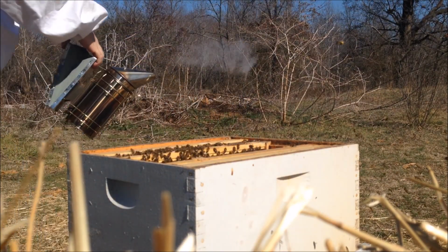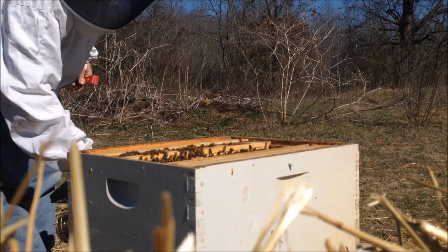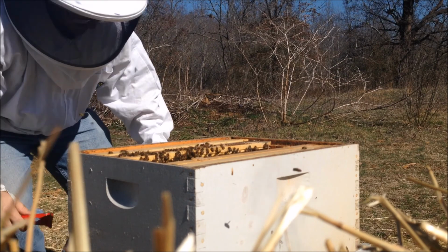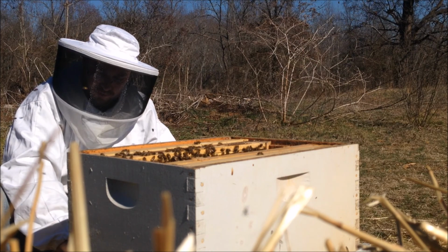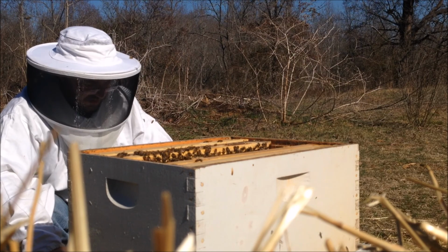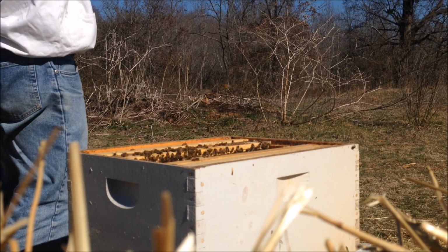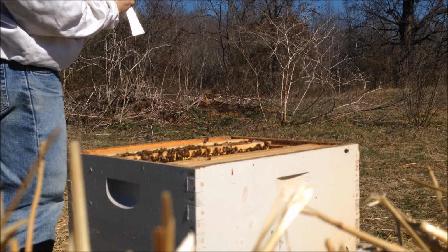Going to give them a little puff of smoke, calm everybody down a little bit. The faster you can do this, the better. You don't want to be in a super hurry, but the longer it takes you, the more bees you're going to have in the air. Also, you're going to have robbers start to show up, trying to go into the hive and steal what they can.